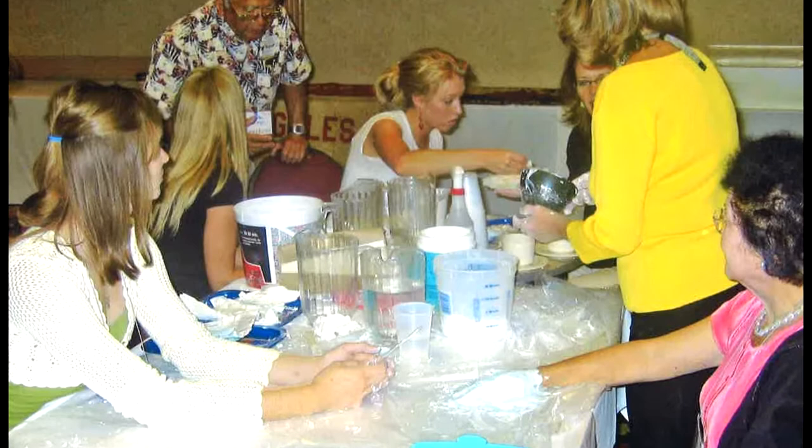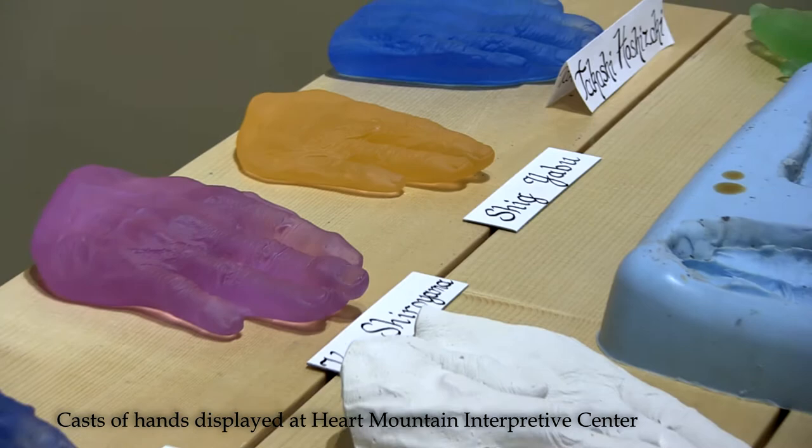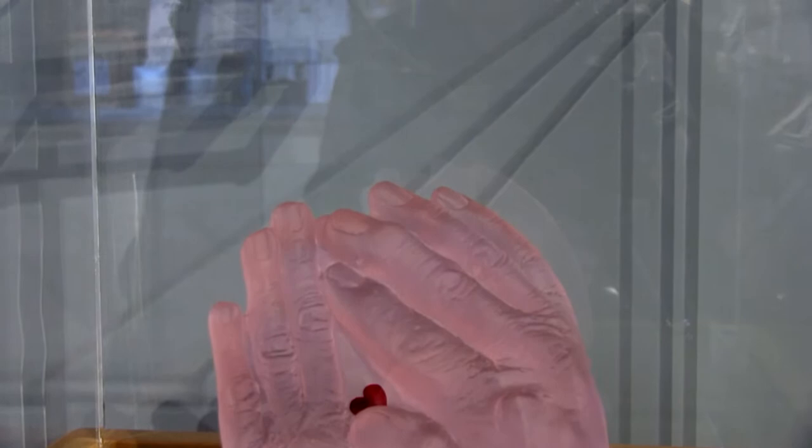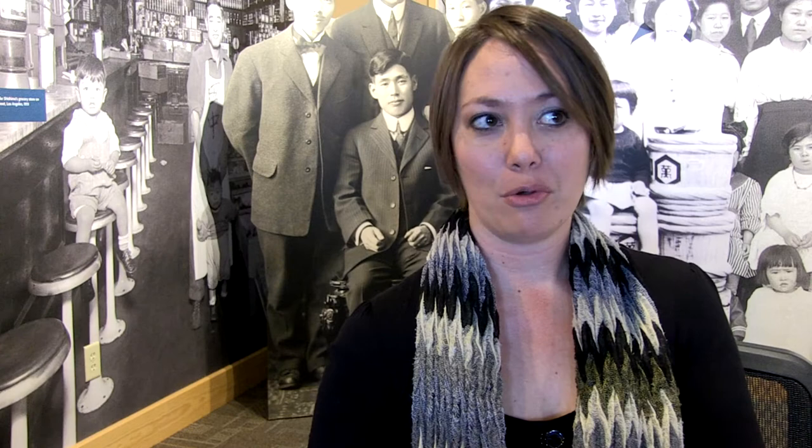A little man came over and said, 'Well, I'll do it if my wife and I can do it together.' When they took the hands out and flipped them over, Mrs. Ito — Toshi Ito — said, 'Look, it is a heart,' and all three of them started to cry. The glass hands cast in crystal have a sound — if you tap them with the tip of your fingernail, they ring. Because all hands are unique, each crystal hand has its own sound. Something comes to life; you can see a common humanity.